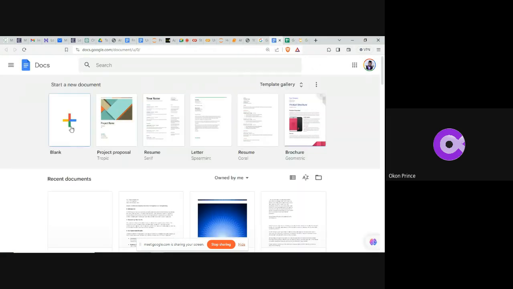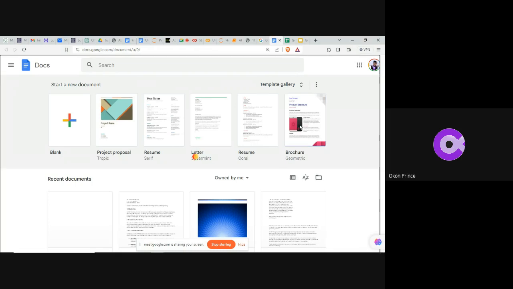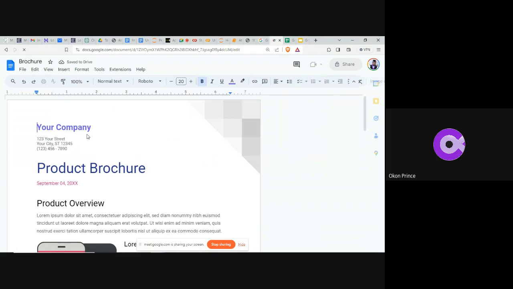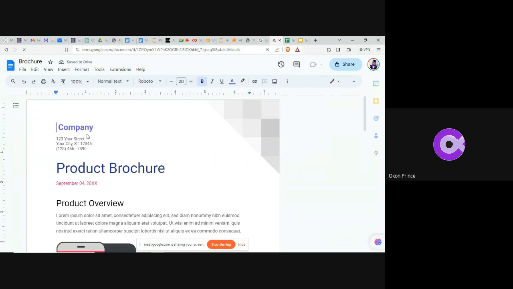Now, in Word, you can open a new document or you can open an existing document. Let me open an existing document so that we'll have some content and context to work from. In this document, this is a product brochure. I can edit it and write anything I want to write, just the way I edit a regular document. It is actually a template for me to work with. So I can do everything that I do in a regular document.